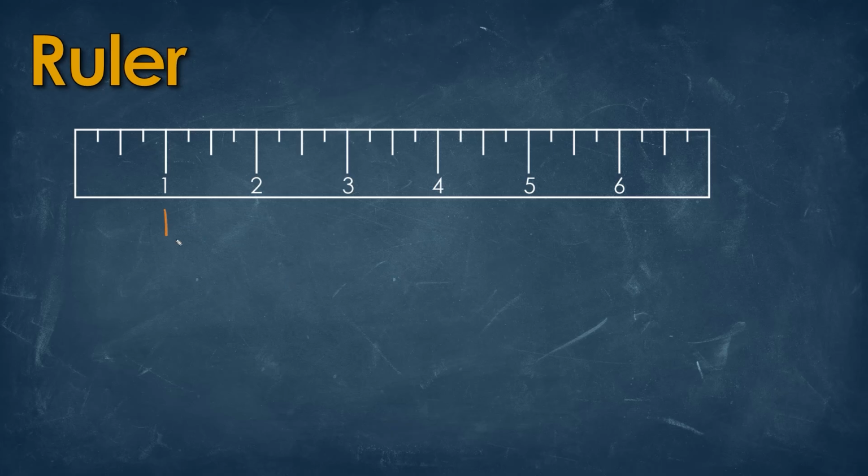So we have 1, 2, 3, 4, 5, and 6. Say we want to highlight right here, and our object is the length from 0 to 3. So we would say that our length is 3 units. Now what if I gave you a point right here? Well, you would know that this length is 5. If we give you a length right here, we know that length would be 1.